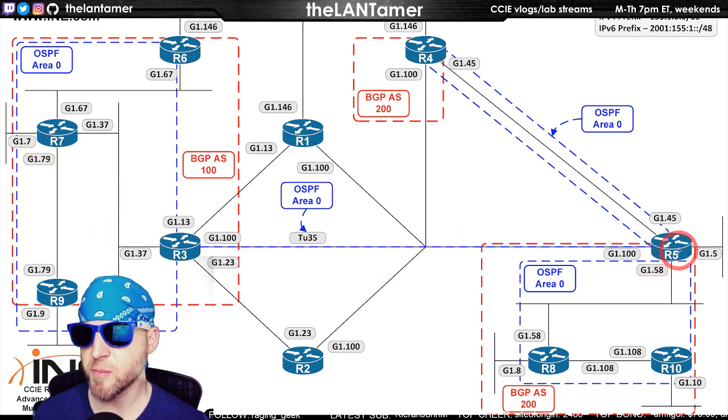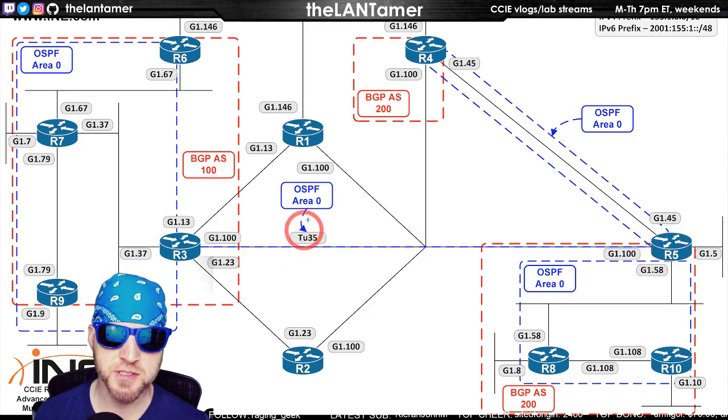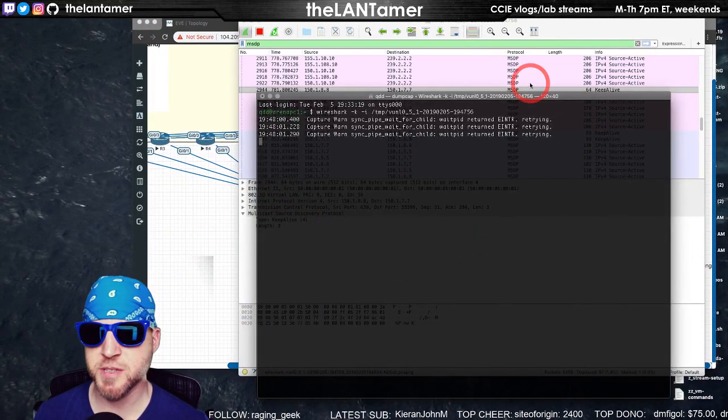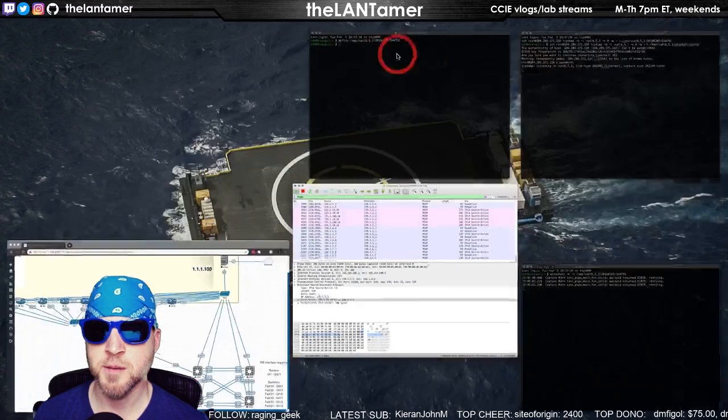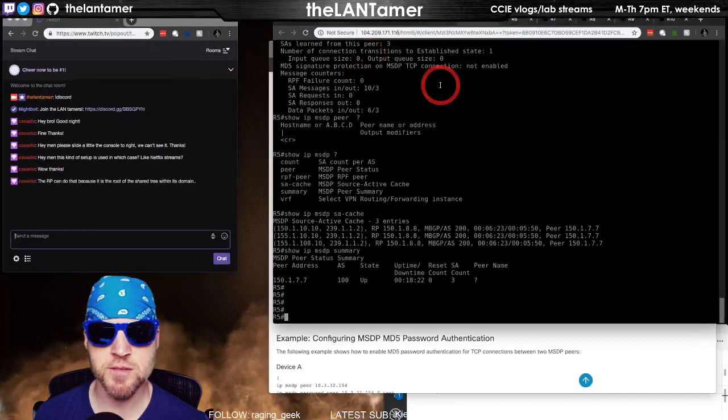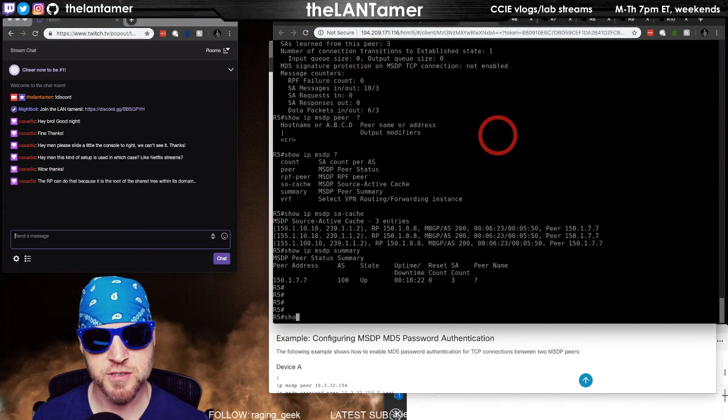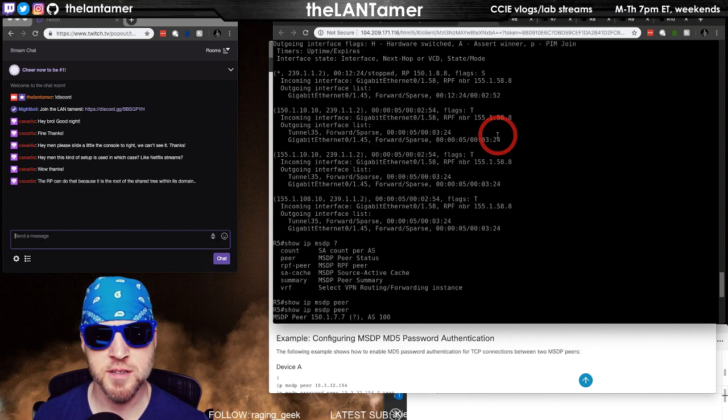So he'll probably do an RPF check against the peer MSDP and add that interface to the OIL. That must be how it is. Yeah, because if we look at the route, let's actually look at the route. Show IP mroute. Well, we've got it up here.